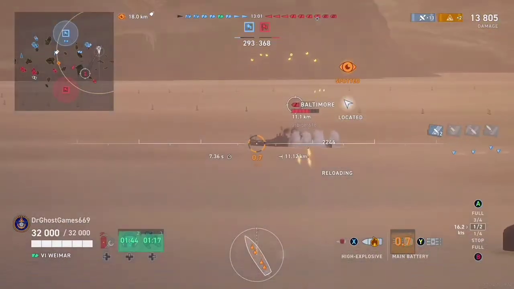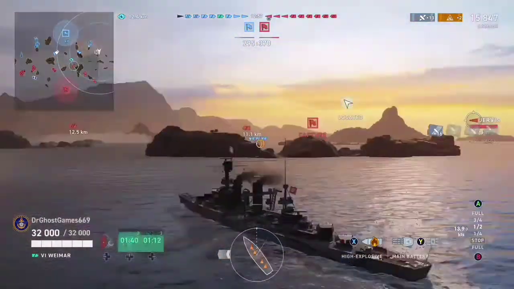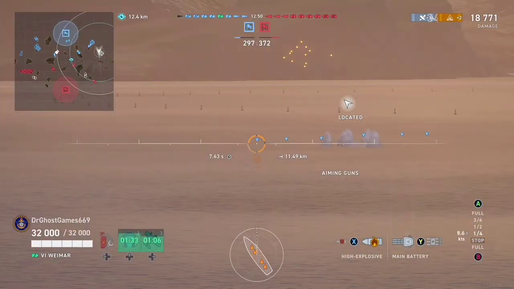I'm going to say it. I thought my Flint was great. I thought the EOP on the Flint was great. This ship doesn't even need EOP, and it has 6-inch guns, and it has a 4.7 second reload on my build. This ship is insane. I don't know what else to say about it.